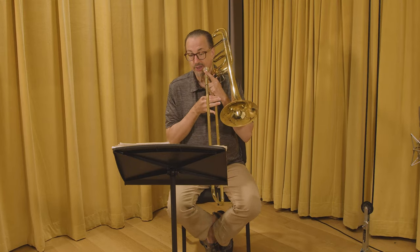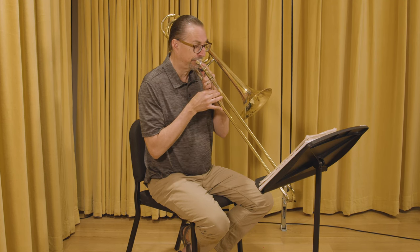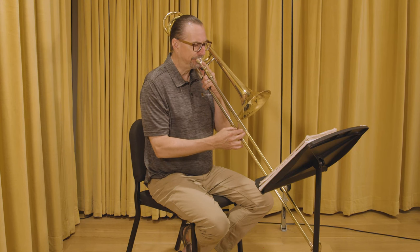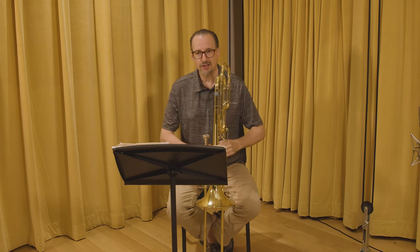Starting with just going really, really slow. Really smooth slurs, all that good stuff. Now, I realize that the first line is going to be pretty easy at that tempo, but when you get to things where you're doing all those alternate positions, you might want to be slower. So take a moment and really get comfortable with that before you try to go fast right away.